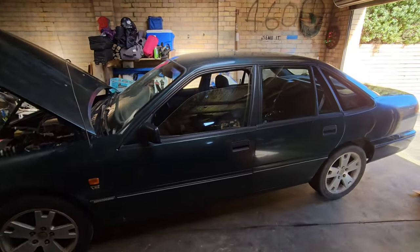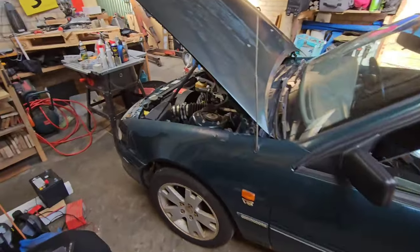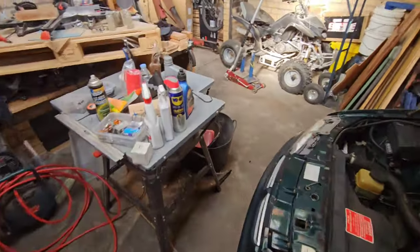Alrighty, so welcome back there, guys. As you've seen, we just put the car in the shed, our first time ever being in the shed. And look, we had to make room too. We've got a lot going on in here. We've just got a bit of a rat run right around the car.